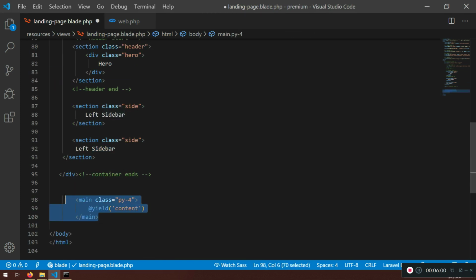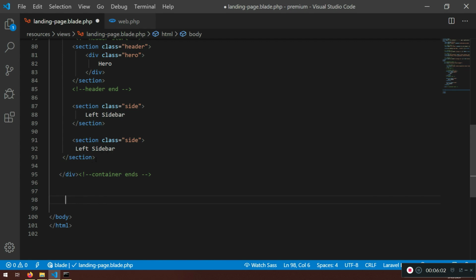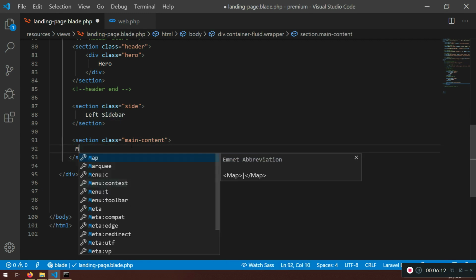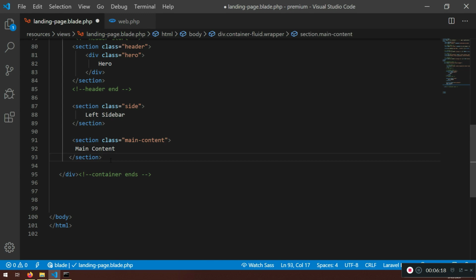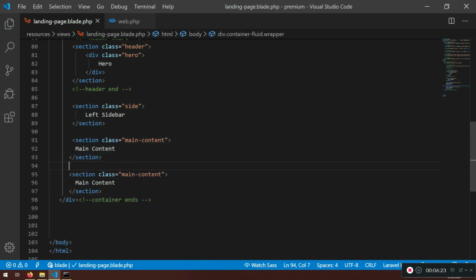Remember, this one I'm going to remove from here, and I'm going to say main content, and here we will put our main content for all of the posts. Main content. Very good. Now I also want an additional section called ad. I'm not going to use it, but you might want this design for the future. So, advertisement. If I did not spell it right, I'm sorry guys.